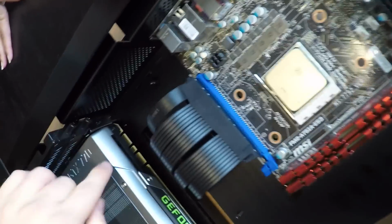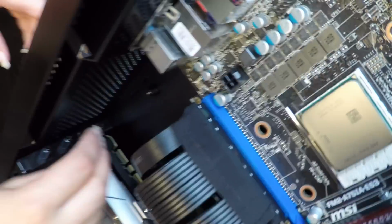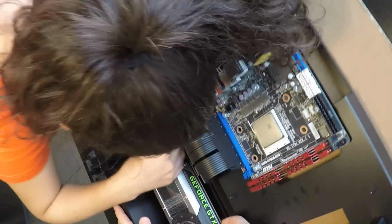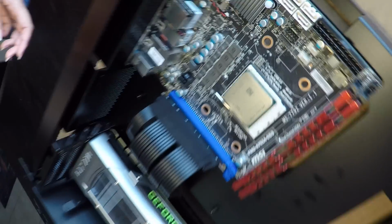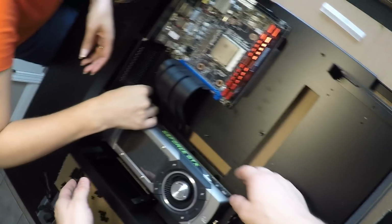All right, we got the graphics card installed. Just going to be putting in those 2 screws. Again, they're not a standard screw. They look quite nice. They're long. They can be screwed in with your finger and tightened down with a Phillips if you choose to. Again, everything that you see through that glass is pretty.